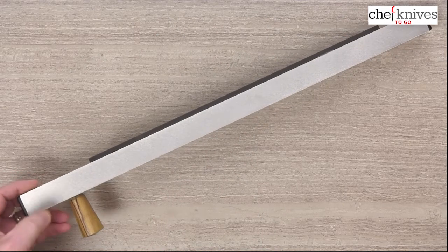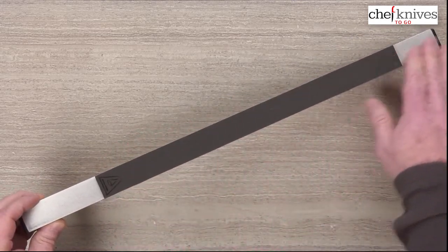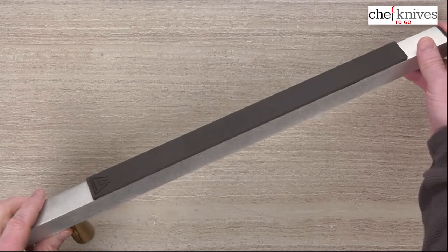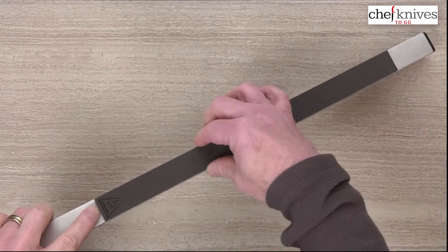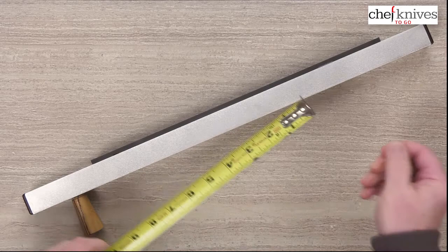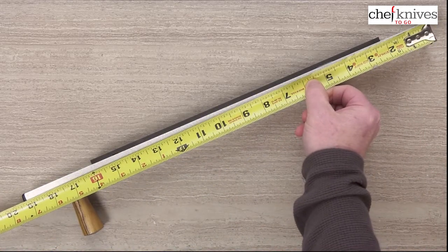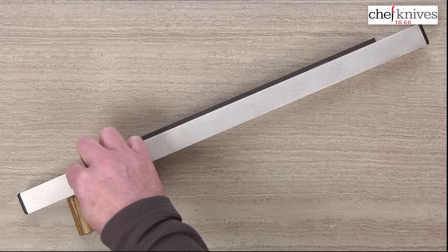What they've got is a ceramic compound mounted flat and glued onto this substrate piece of square aluminum. This particular substrate is about a little under 14 inches long, about one inch wide, and about a quarter inch thick. The overall rod is a little over 19 inches — about 19 and 3/8 inches — and this square piece here is about one inch square.